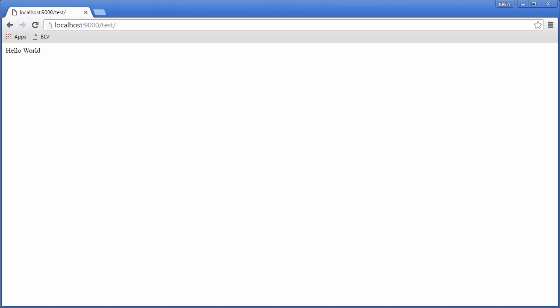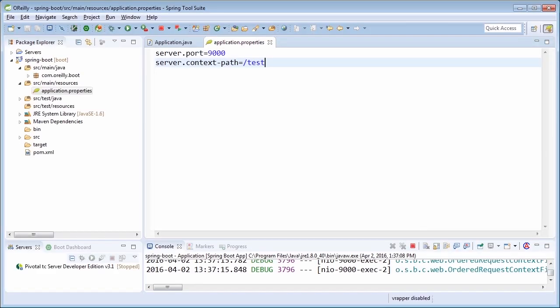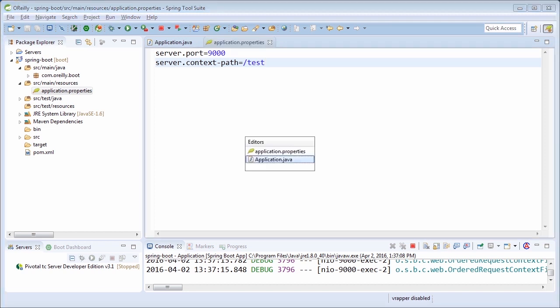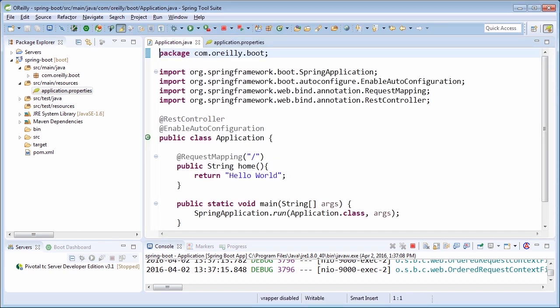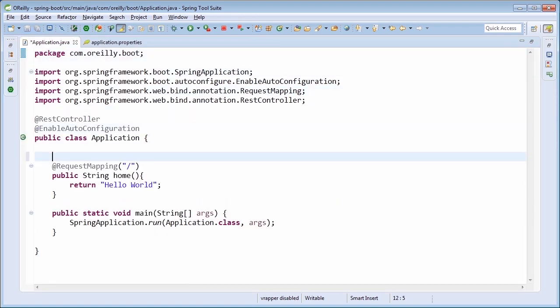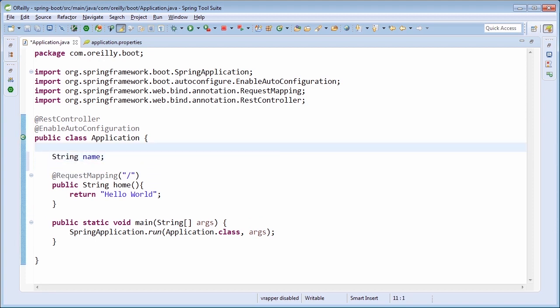Let's return back to STS, and we're going to navigate over to our application.java file, and we'll put some changes into this file that will further demonstrate the power of the application.properties approach. So within this class, I'm going to add a new string, and I'm going to give it the name of name.